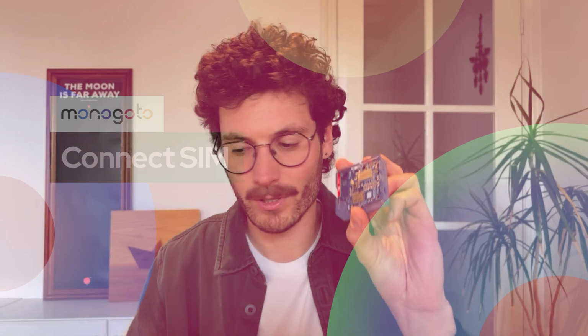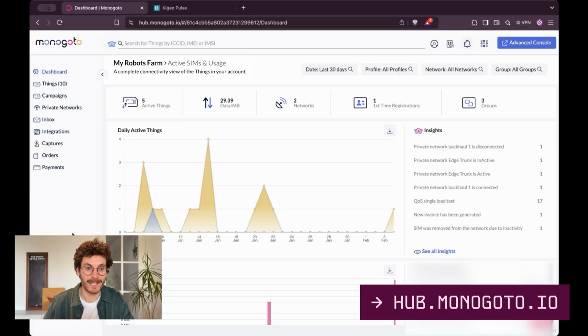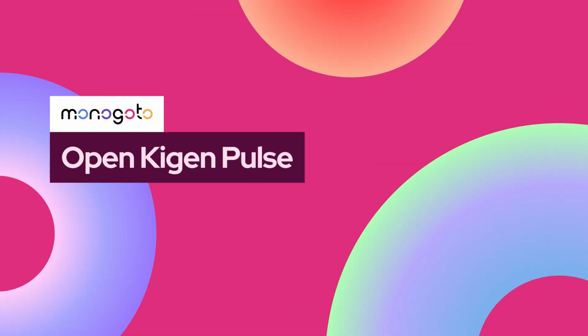Step 1. I'm going to insert the SIM in the IoT device. And I'm going to turn on the device. So in the meantime, I'll open up the Monogoto Hub. And the Hub is the central place for you to manage and monitor all of your connections.